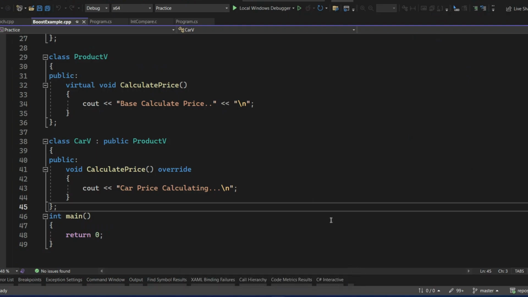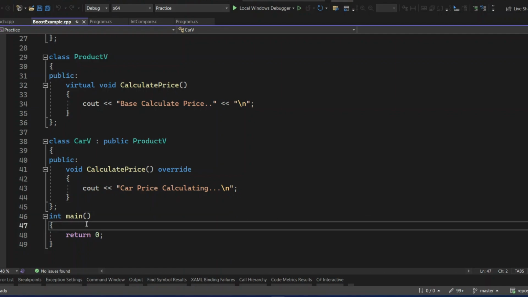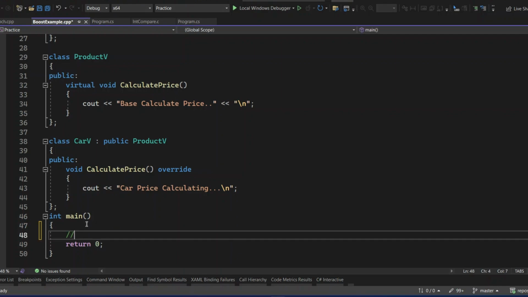So today we'll be seeing something related to dynamic polymorphism in C++. You might be familiar with the concept of dynamic polymorphism in C++, and it is essential in choosing the behavior during the runtime, or which API to execute during the runtime. Dynamic polymorphism is all about this concept called vtable and vpointer.